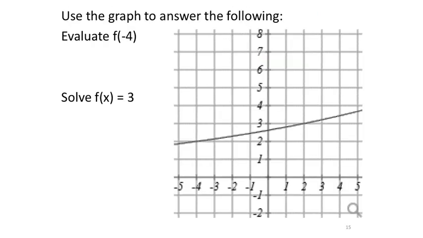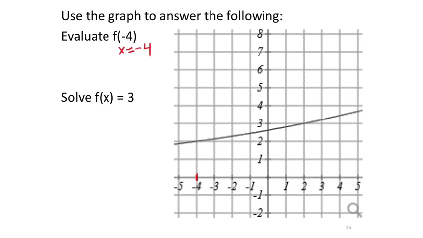So right here, right off the bat, evaluate f of -4. Again, I don't care that there's a line here. I'm just going to figure out this x value and this y value, because it's f of -4, which tells us that the x is -4. So on my x number line, my horizontal number line, I'm just going to scan for -4. I found it. So let's mark it.